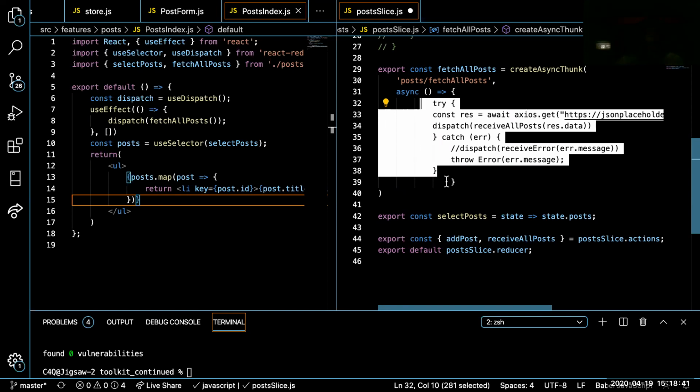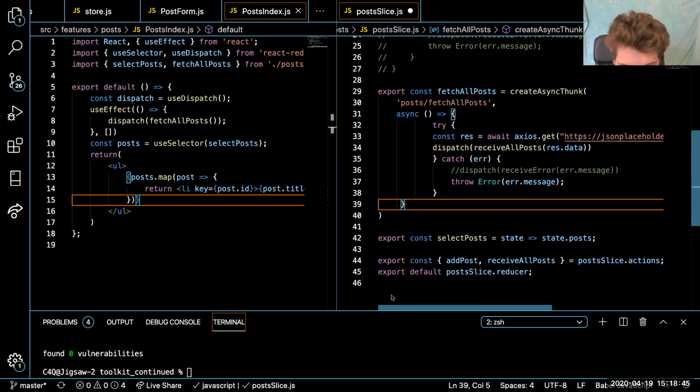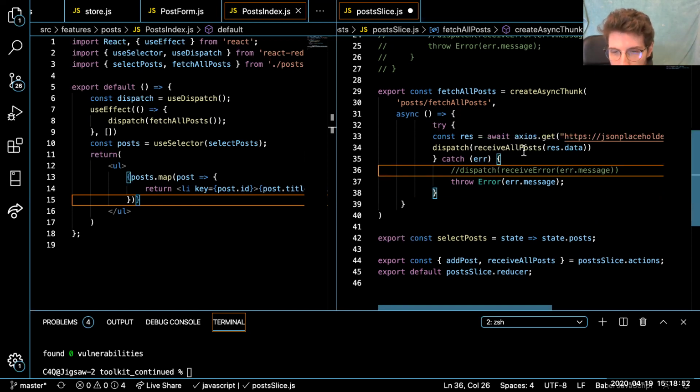So the differences here. Now, fetchAllPosts here receives all posts. And I think, let's see if this works. I think it won't, but let me just try it anyway.